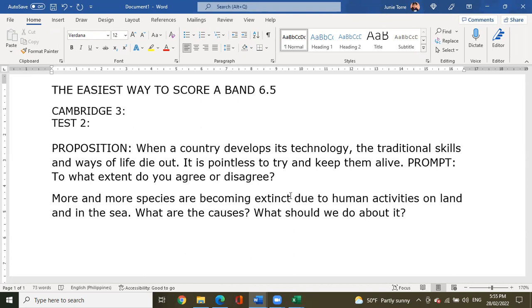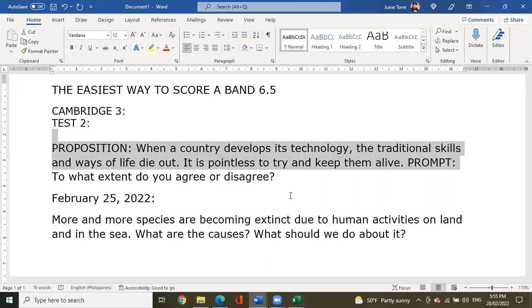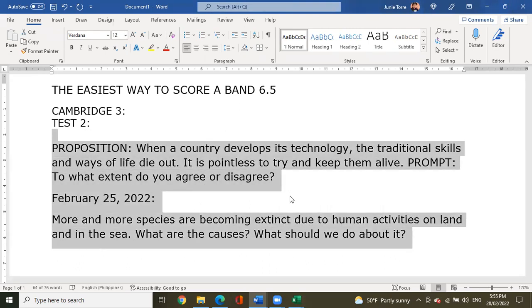Ellie, that might come out in your exam. The student scored a band 7 from the February 25 exam. Maybe I'll ask her to rewrite her essay. Ellie, try to come up with ideas for these because these are the recent ones that came out. So the chances are it will come out in your actual test.